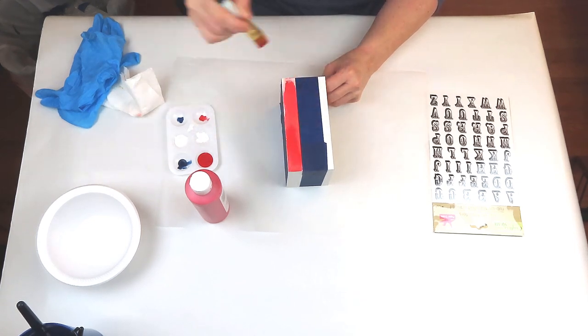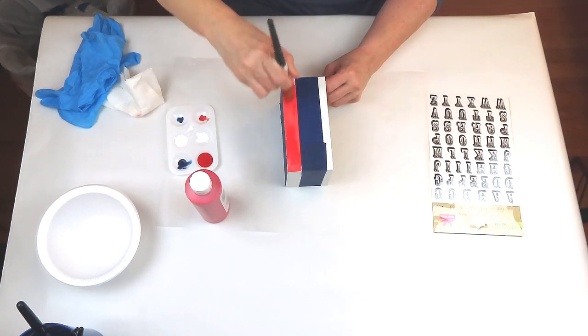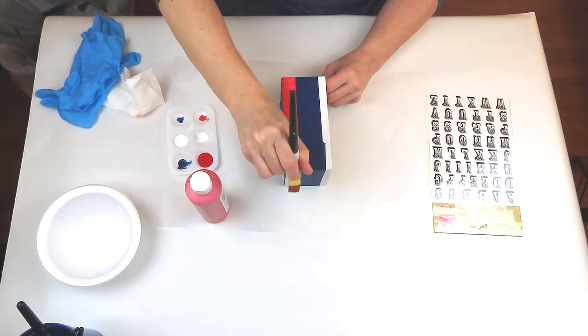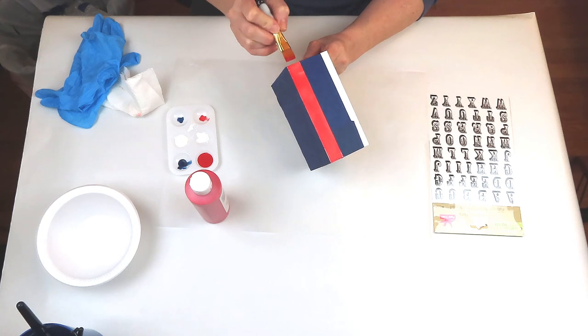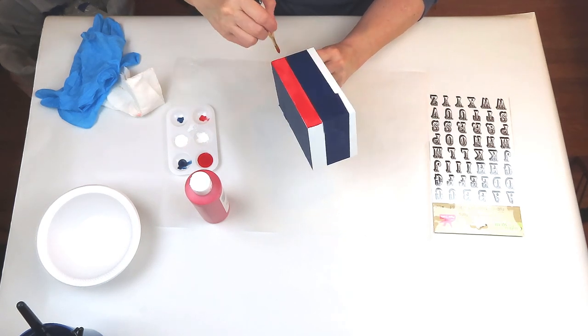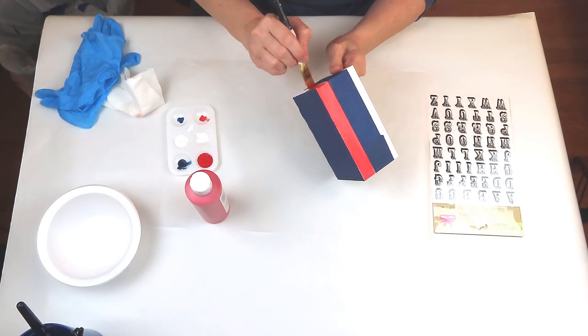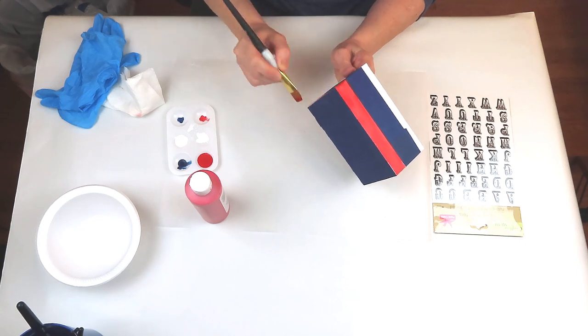I ended up doing two layers of the red and then two layers of the blue paint because I really wanted my colors to just pop. Now, if you're going for a more rustic, vintage-y look, then you can just do the one coat and then kind of distress it a little bit, but I wanted the bright, vibrant red and blue. And yes, I did tape off the top of my crate because, again, I am a messy painter.